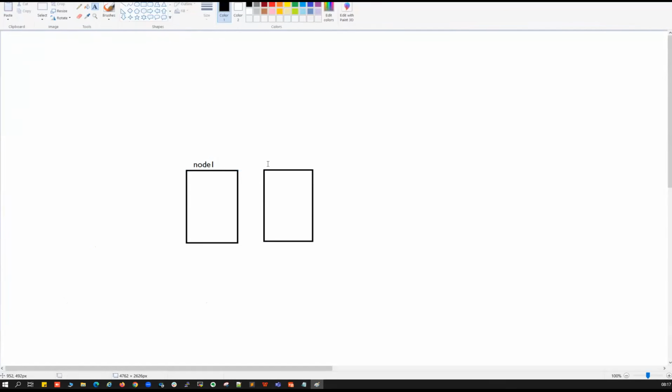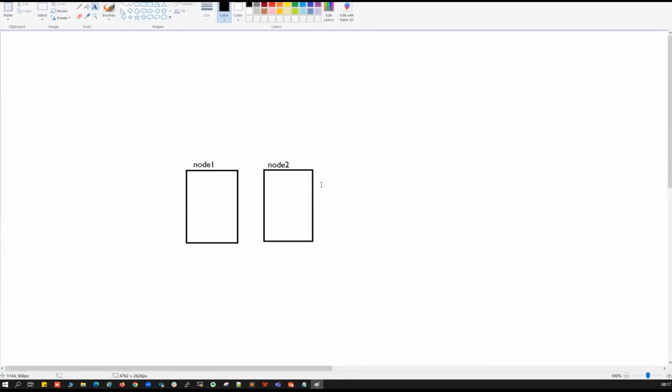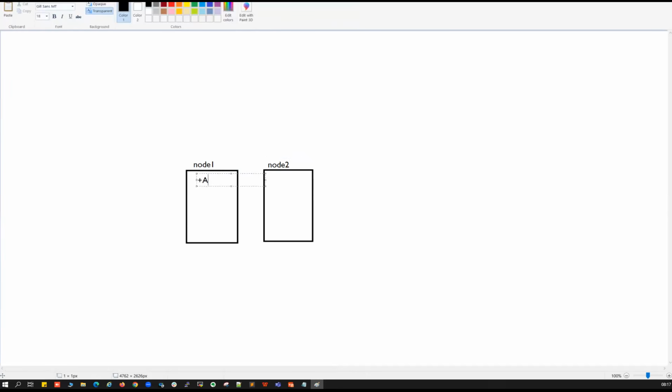Many people working on RAC will say node 1, node 2, server 1, server 2, host 1, host 2. These are all your Linux servers, there's nothing special about that. Node 1 or node 2 means your Linux server 1, Linux server 2, where you have your +ASM1 running here, and you have your +ASM2 running here. We talked about that yesterday.